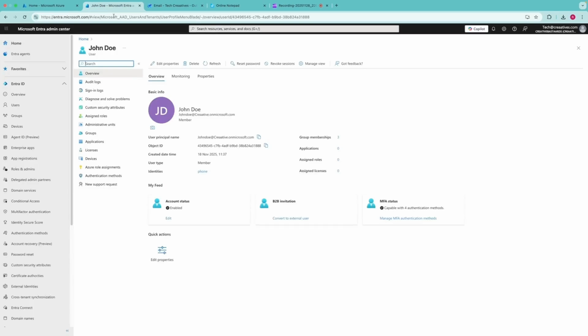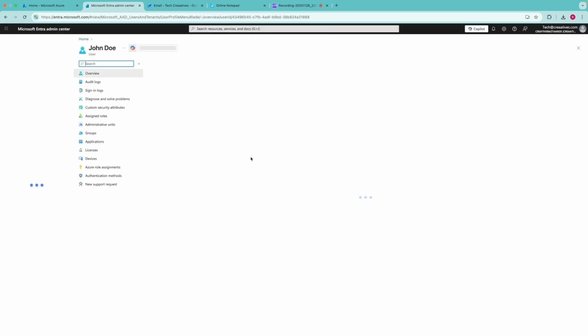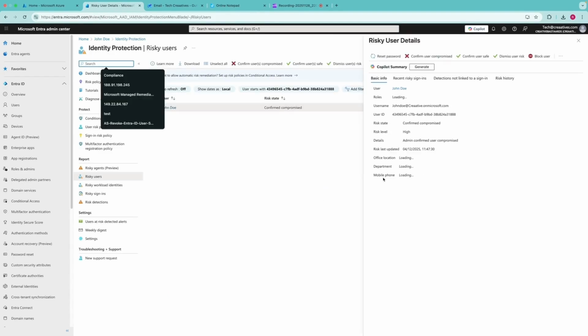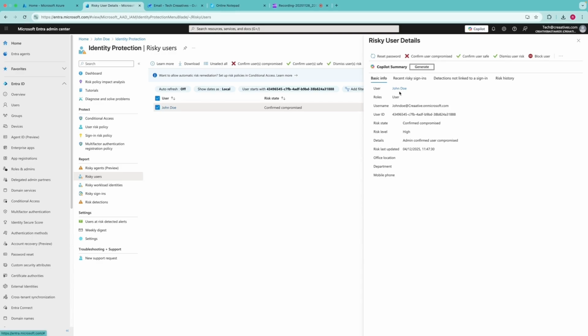So now we can check if this test user is indeed compromised. I will refresh, and yep, here it says view risky user information, and it says admin confirmed user compromised, and that's because of the PowerShell script which I used to force this test user as high risk.